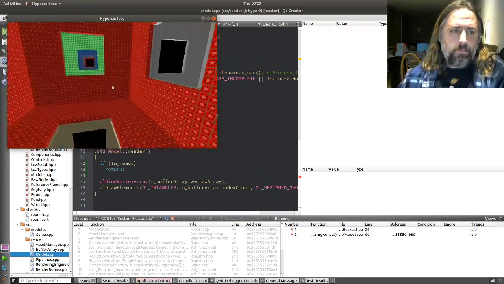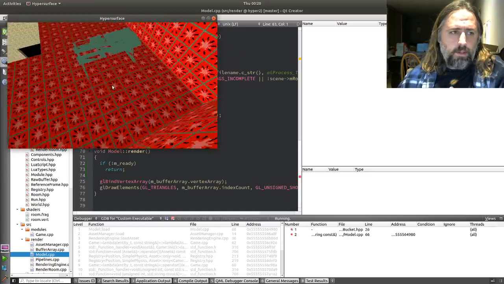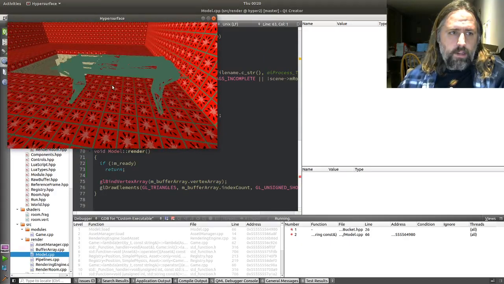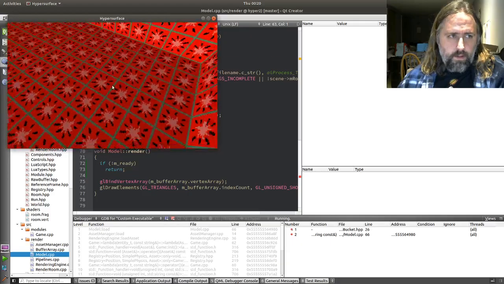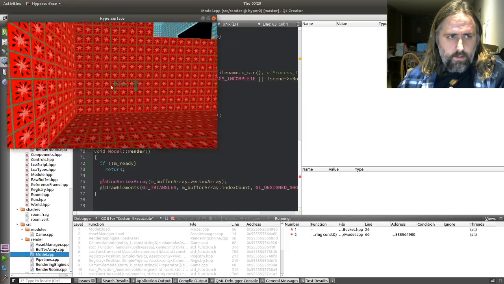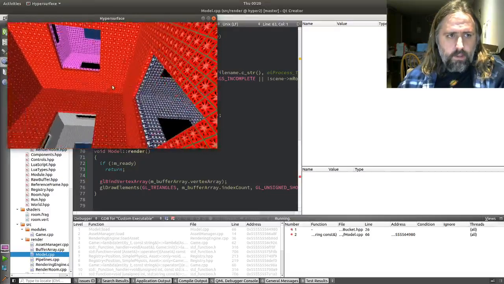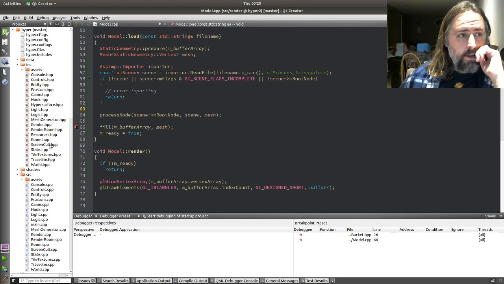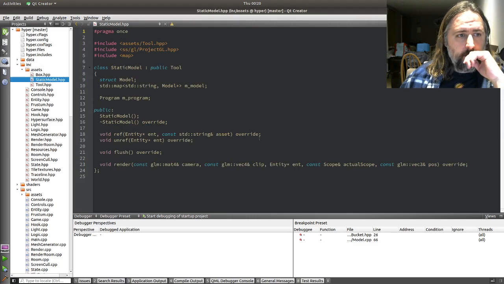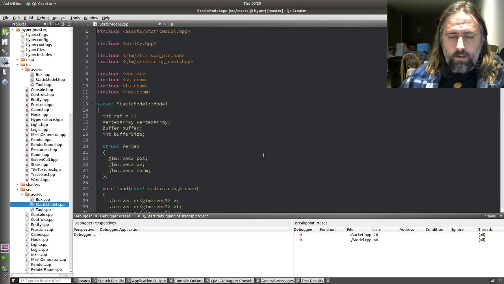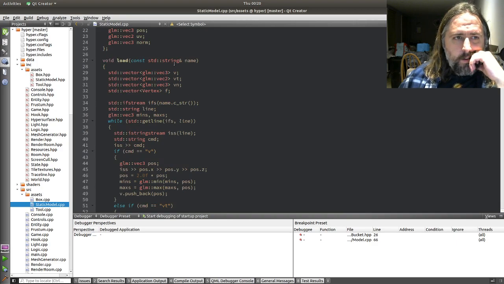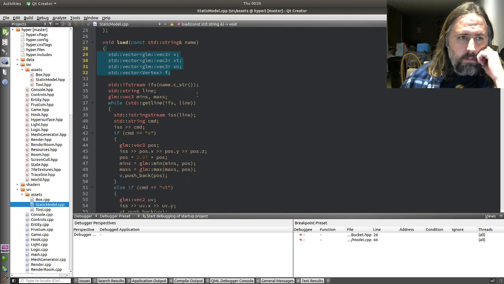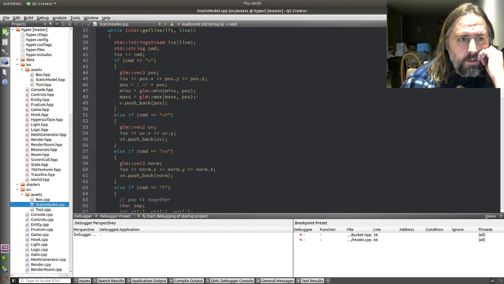And why is that? I thought Assimp would answer all of my questions, but instead it actually seems to have made everything exactly the same. Now I'm pretty sure this did work in the engine test, and I think I had a very similar, kind of rubbish, but similar loading function. It wasn't quite as nicely split apart as the new one, but, well, again, that's part of the problem.